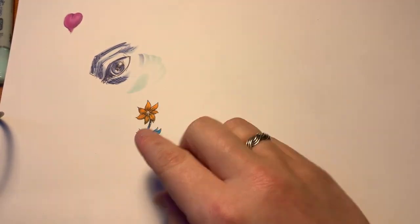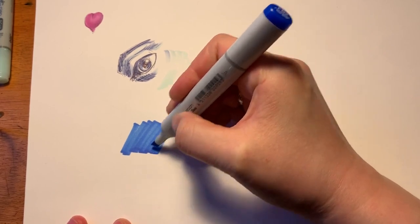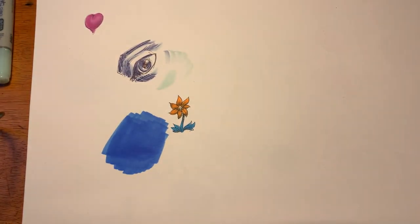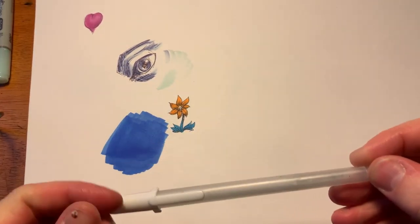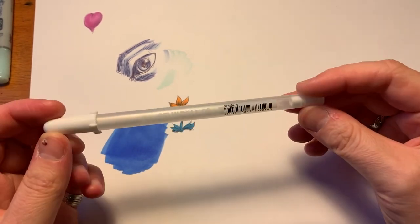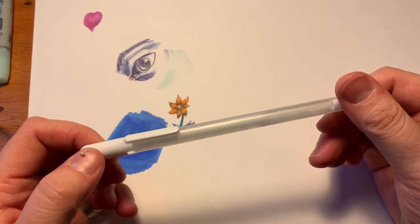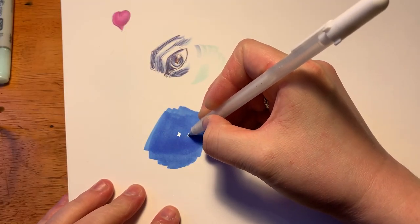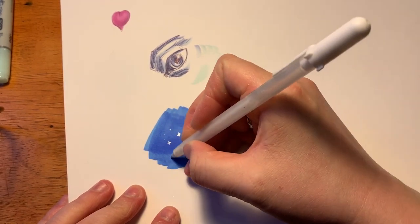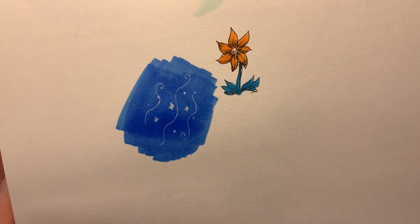What if you're doing outer space or something? Is there anything you can use to lay over it? Let's lay down some really, really dark blue, and I'll show you one of my favorite techniques. What you want to do is find yourself a gel pen or a very opaque sort of marker pen. I find paint pens sometimes work, but the color from the marker underneath — even if it's water-based — can bleed upwards into the paint. So I usually use gel pens. The gel pen will lay nicely over almost any color in any marker medium with a high amount of opacity, so you can do nice bright highlight designs over a dark marker color.